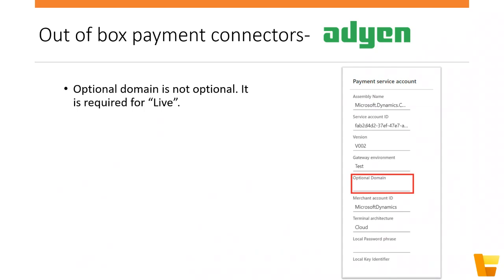continues to come up. So as I mentioned, we have a PR for validating your setup when you're setting up version 2. And as part of that validation, we check to make sure that if your gateway environment is set to live or custom, the optional domain is added here. Because it's not required until you go live, it's often something that people find out about or realize last minute.